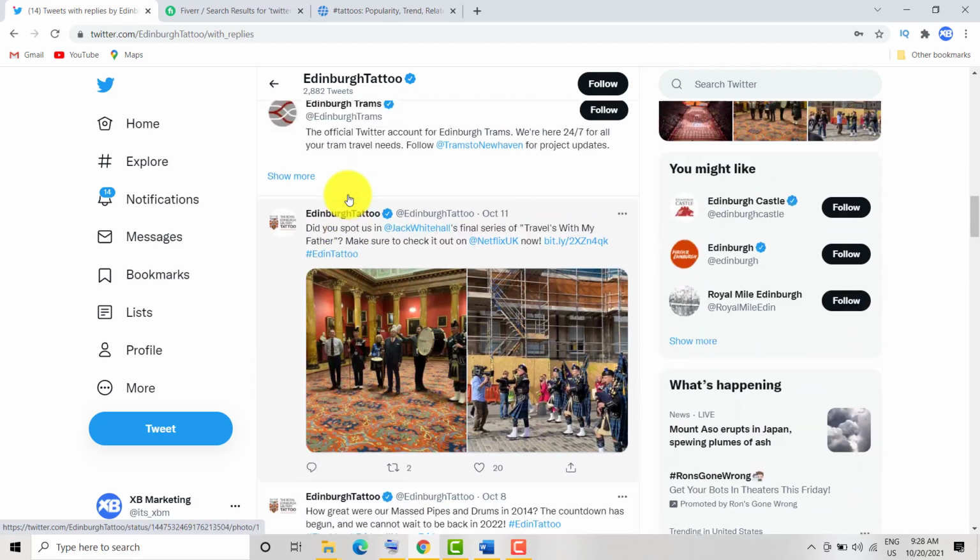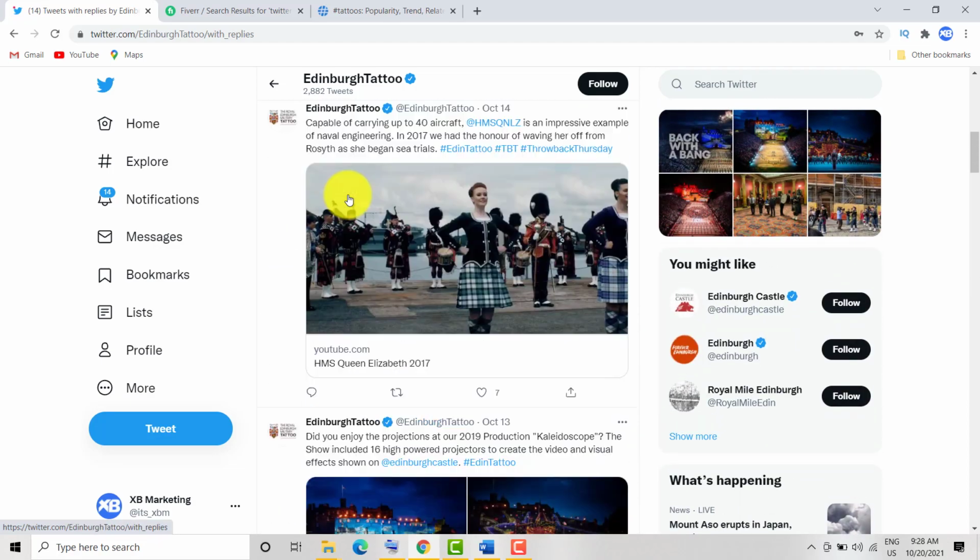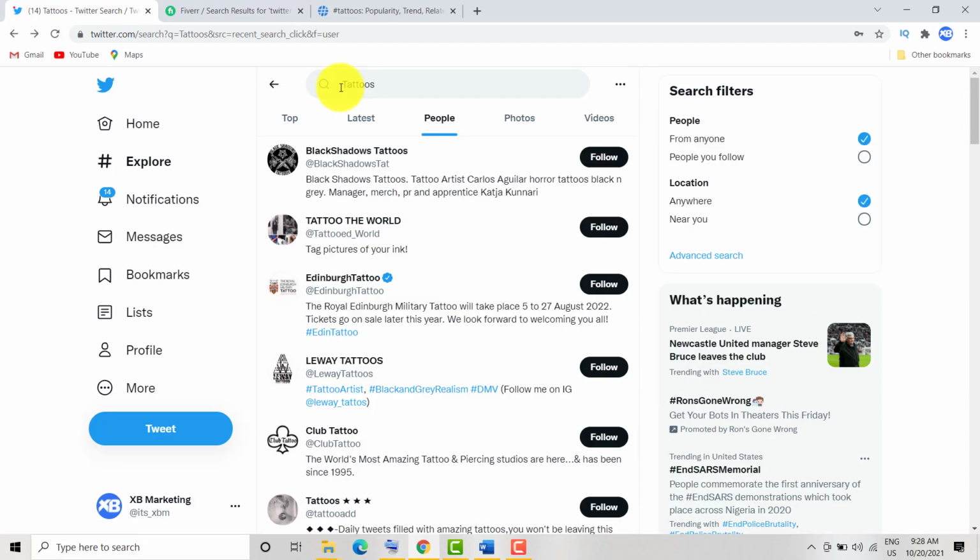Basically you can try to replicate what they are doing, because if they are doing it, it means it's working. As you can see, their account has a lot of followers already, which means they are doing something right. So you can just get ideas. I'm not saying you should copy them, but it's just for you to get ideas on how they structure their post so that you can also replicate that in your account as well.